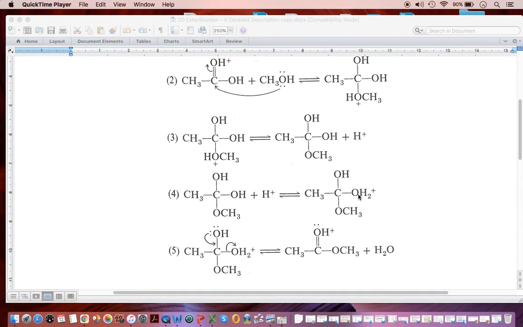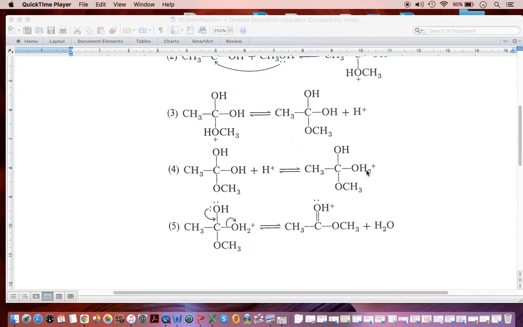And you might say, oh, OH2 looks a bit like H2O, and you would be correct. So we have this, and the next step, the H2O flops off. So at this point, we almost have our ester. All that's left to happen is this H plus is going to disappear, and we will have our ester. And you'll see, okay, well, we got H plus back. That means it's a catalyst.